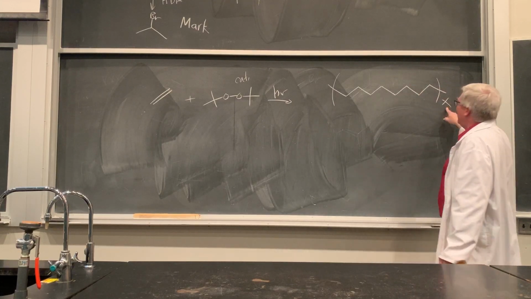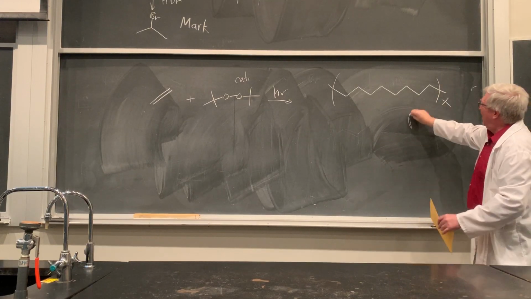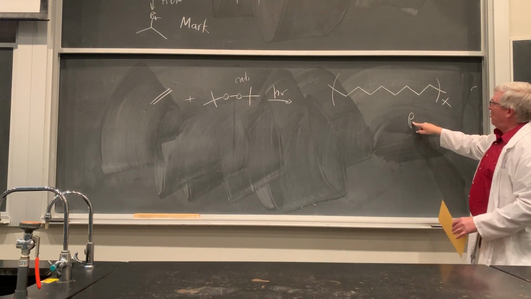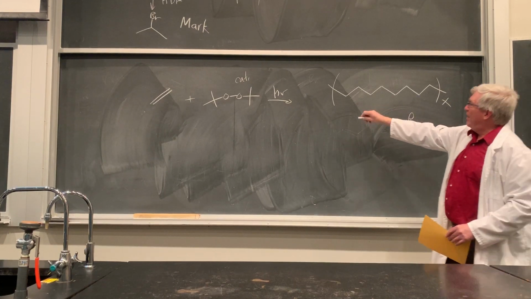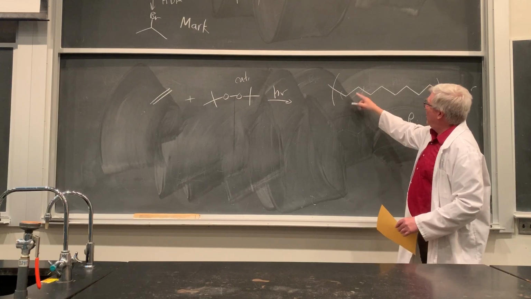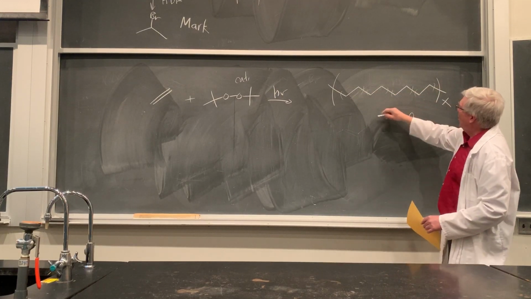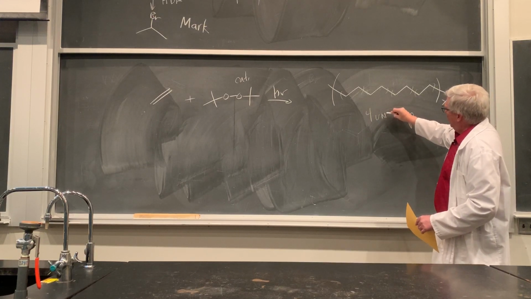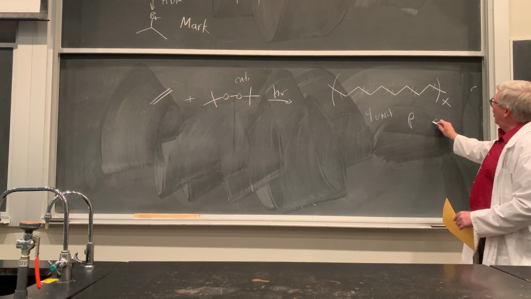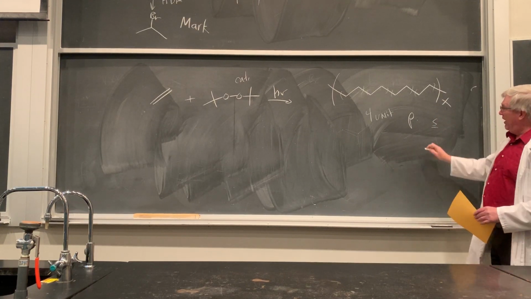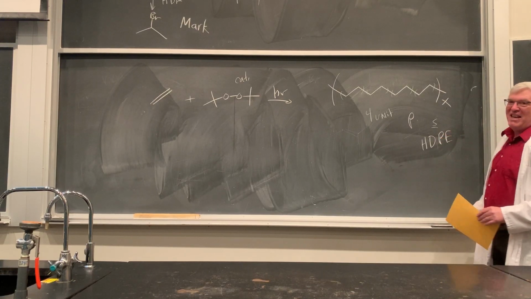So here X can be hundreds or thousands of units long. And by X, what we mean here, it's just a portion of the polymer product. The alkene is the monomer, the initial part. And you can see here's one monomer unit, here's another monomer unit, another monomer, another monomer. I think there's 4 units here, 4 units of monomer represented in the polymer. And this is a solid material. If we do this carefully, we have high density polyethylene, HDPE.